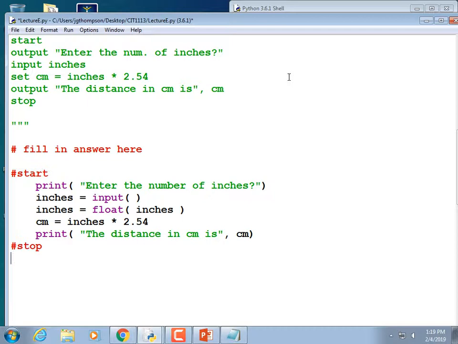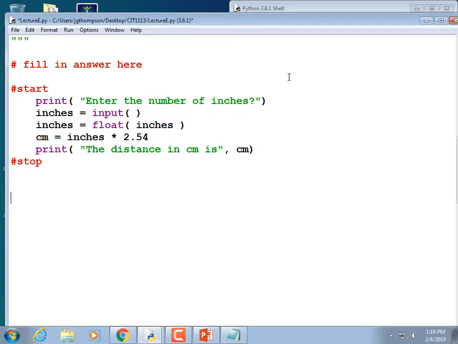All right, one more example of pseudocode that I'm going to give. I don't think we're going to code it, but it's just going to be an if statement. So, quote, start, input age, if age less than 18, tab, output, quote, you can't vote yet, end quote, and then end if. I believe that's how the book shows ending an if statement.